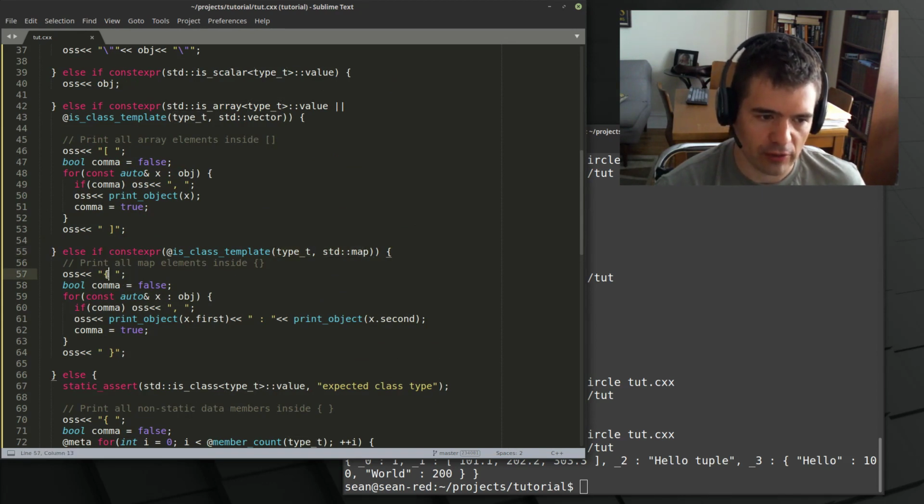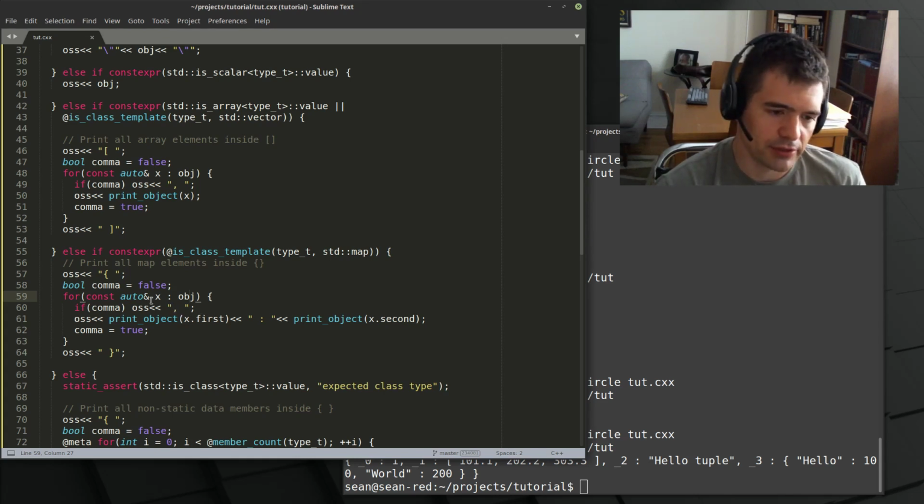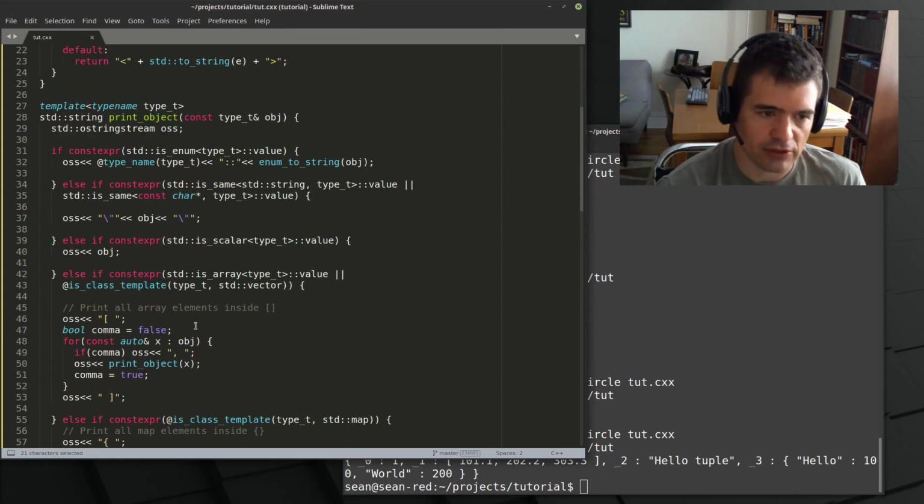So we're going to print out curly braces, and then we're going to use a range-based for over that whole red-black tree, which is the internal data structure for std map. I'm going to visit all the elements. The type inference here will make this a std pair, where x.first is the key, and we're going to recurse on the key, and the key is a std string.